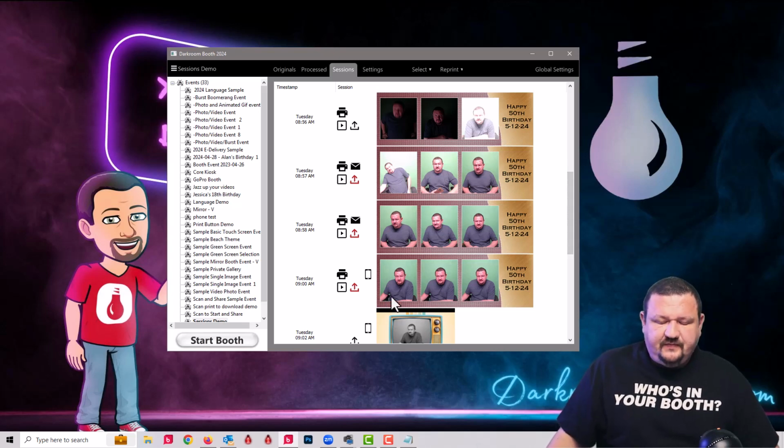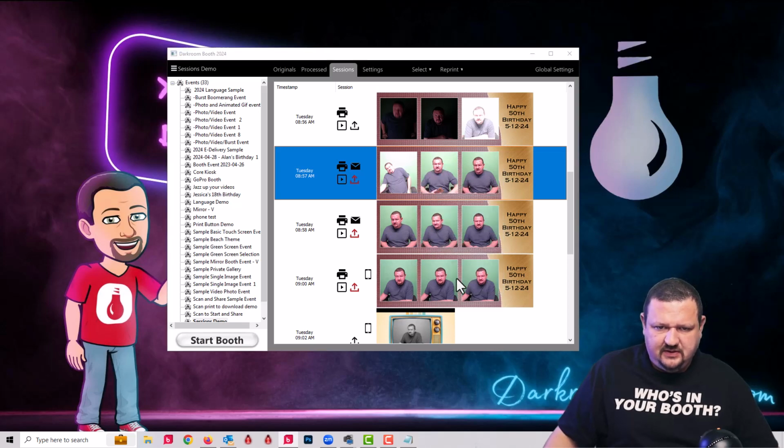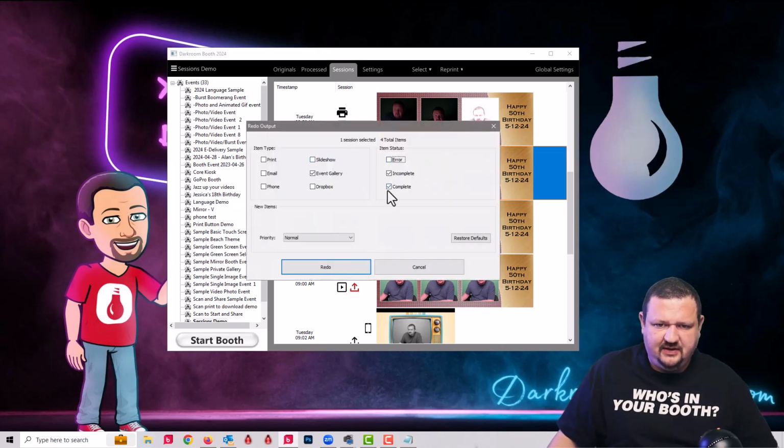So one thing I didn't show, but if you didn't have internet, there wasn't necessarily an error, it was just incomplete. Instead of seeing a black icon or a red icon, you would see a gray icon, and that's where this option comes in right here. If it didn't have an error but it just didn't finish, you can check all these options. And so if your printer wasn't connected, that would be in this case, and it will just process the incomplete.